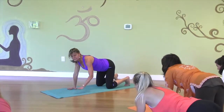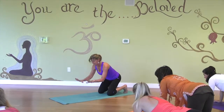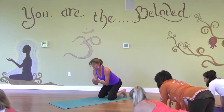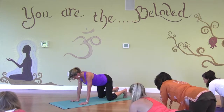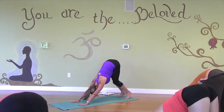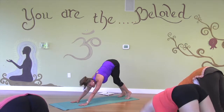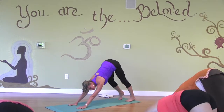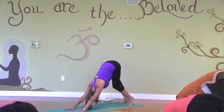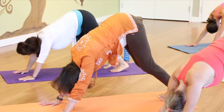Now let's roll over our toes. Take the padding of your hands, fingers facing forward, and press on all four corners of your hand — that way you're not pressing too much into your wrists. Keep your knees bent and push back. Lower one heel and then the other. This is an acupressure point — you're stimulating all of the points along your back spine. Shake your head yes for what we want to bring in our life, and no for what we want to get rid of.